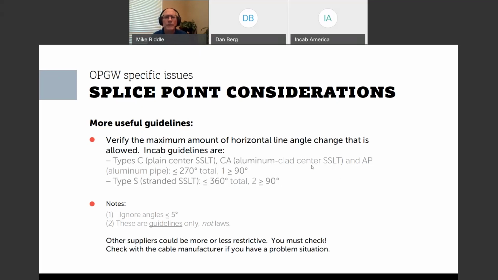So is there anything new we need to cover? We've got one about the double dead end loop overs, and I said I couldn't answer that unless I looked exactly at the situation. And then somebody wants to know about how temperature affects the cable tension and potential problems. Double dead end loop overs, if I understand, you're double deading and you're not putting in a splice point, and those are fine. You have to check the geometry of that situation though, because if the cable could be abrading against the structure as it makes that loop over, that's obviously not good.